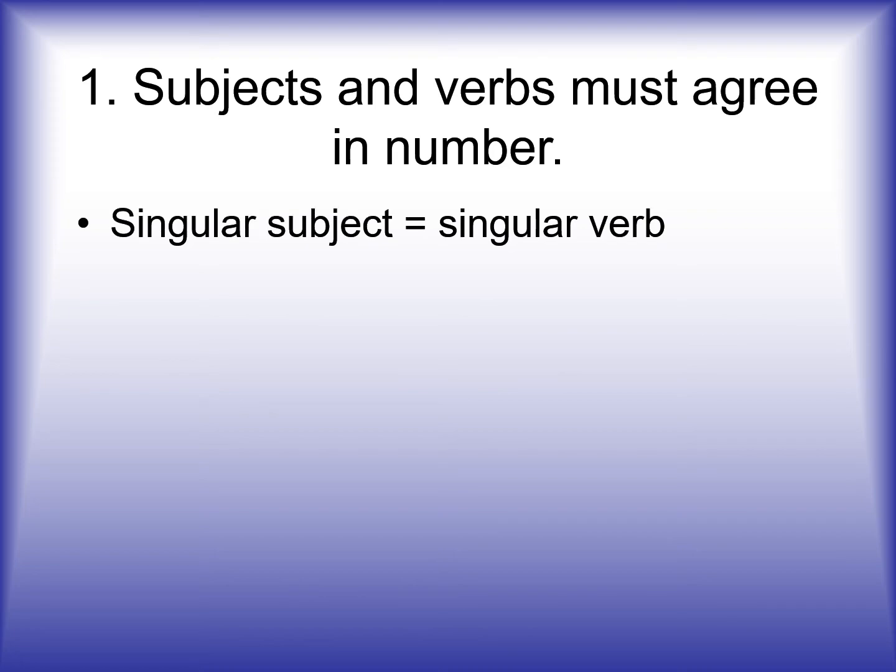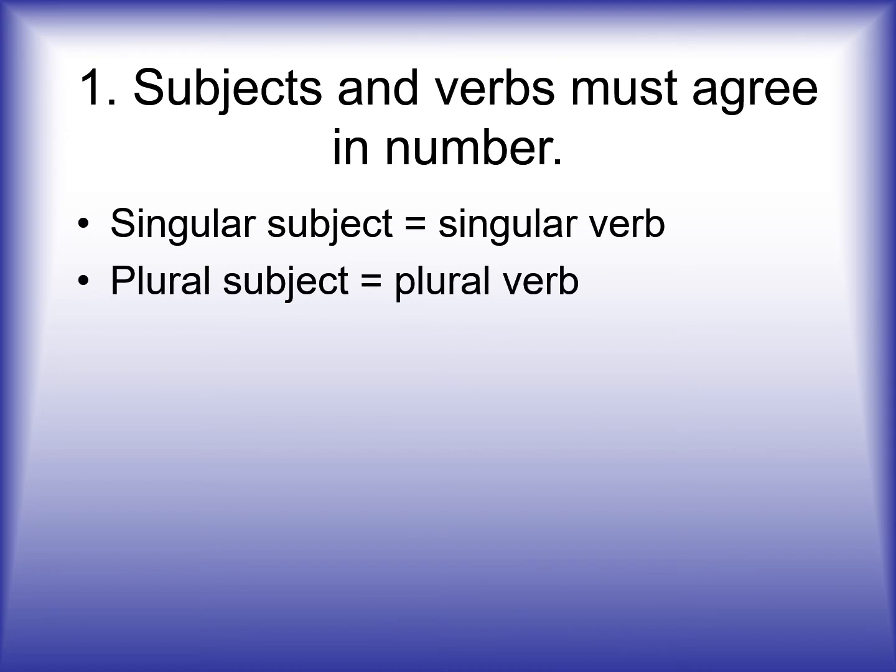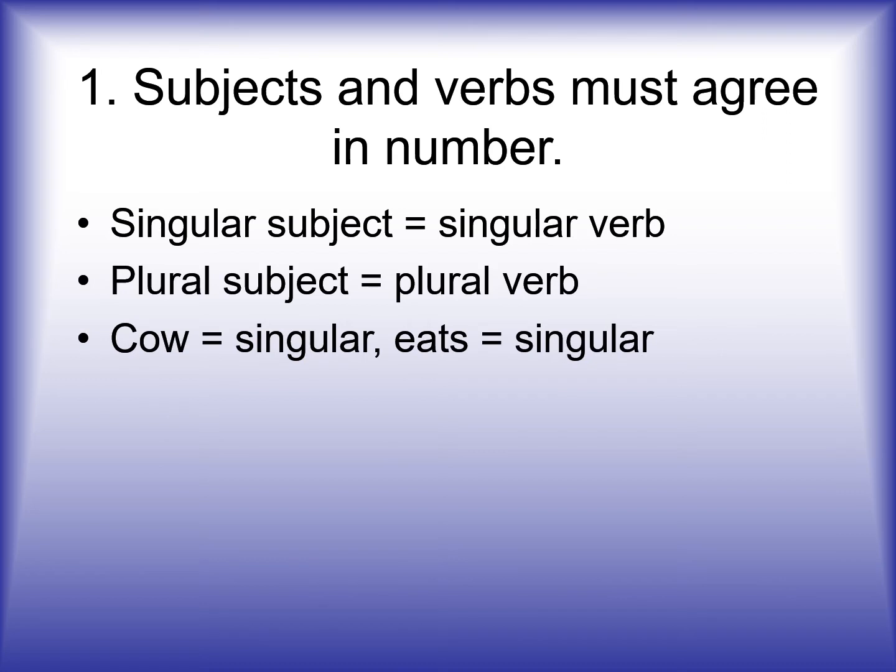That means if the subject of a sentence is singular, the verb will be singular. If the subject of the sentence is plural, the verb must be plural. There is a difference in the subject's number and the verb's number. We see that when we add s or es to make a noun plural, we have to use s, es and so on. But in the case of verbs, when we add s, it becomes singular.